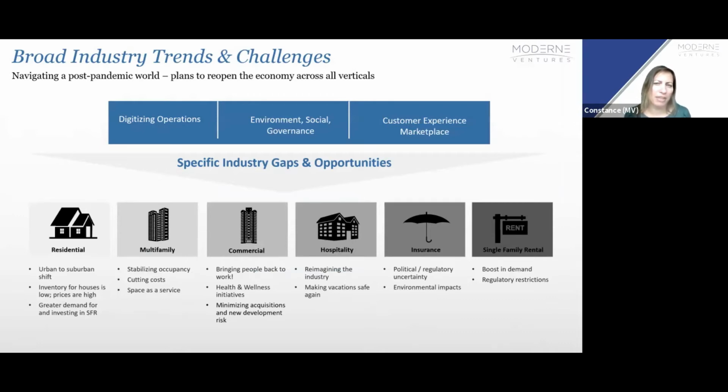Largely when we think about what companies to invest in or bring through the passport, we're thinking about the challenges, the market, the opportunities, and the gaps that our industries as a whole are trying to solve for. In this case, we hear a lot in the market about how to automate operations and make things easier, either because people can't get to the buildings anymore, or just because we can simplify our lives by doing things in a more automated way. ESG is an incredibly hot topic right now, not only because investors are demanding it, but because we all are starting to think it's a good thing to do. And customer experience, or resident experience or tenant experience, has been on trend for a number of years, and I think continues to come back even more so.